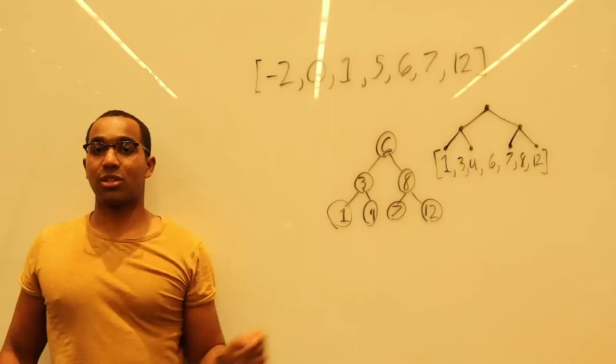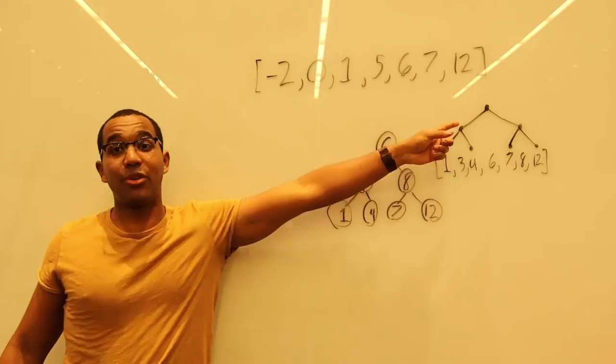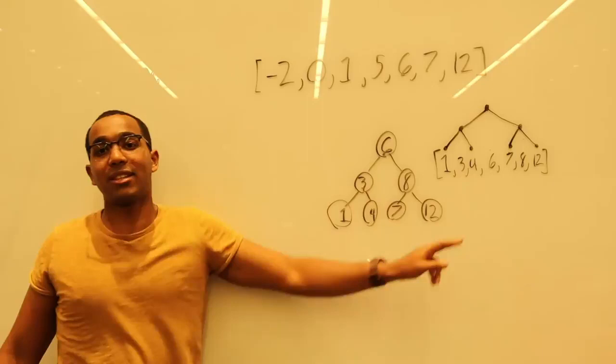Whenever we're doing our tree, it's basically like binary search. We're saying everyone's less than this guy. And then we're at the middle and then everyone to the right is greater. Everyone to the left is less.